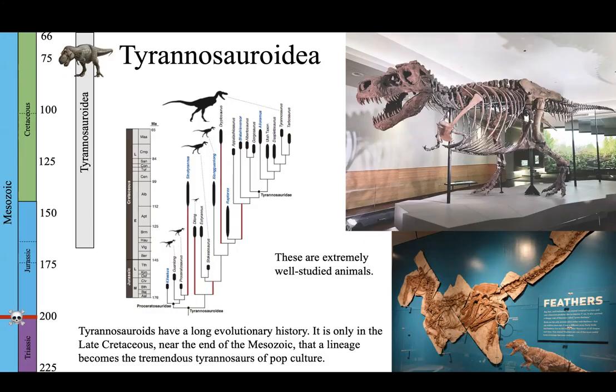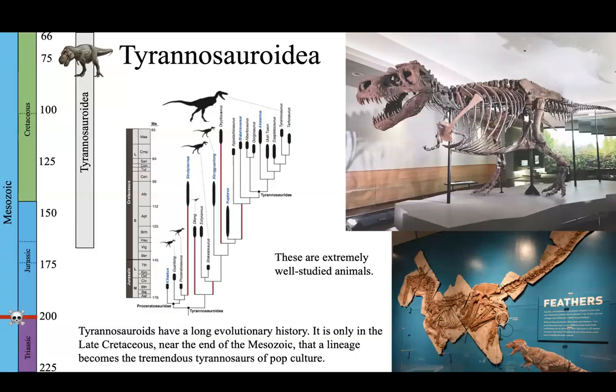And so what's really interesting is, and we talked about this on Tuesday just a little bit, is that Tyrannosaurus rex is an animal at the very end of a long evolutionary history of its family, the Tyrannosauroids. Tyrannosauroids are small-bodied animals, I always think of them as like the coyotes on the landscape in the Jurassic and the early Cretaceous on the northern continents for the most part. You can find them in Europe and Asia and North America. And it's not until the very end of the Cretaceous, the last like 15, 20 million years or so, that the Tyrannosaurids, a family within Tyrannosauroids, get quite huge. And of course, T-Rex is the largest of them all.